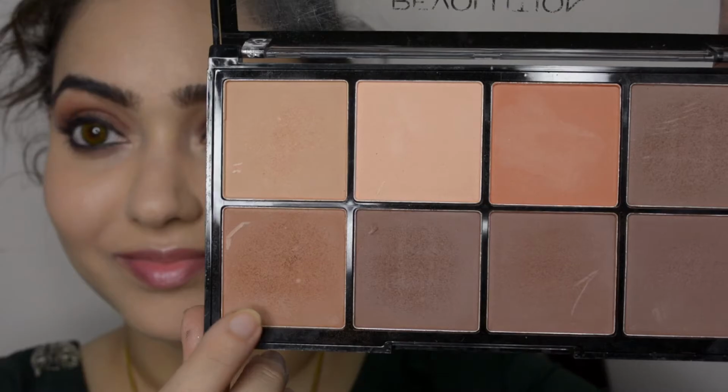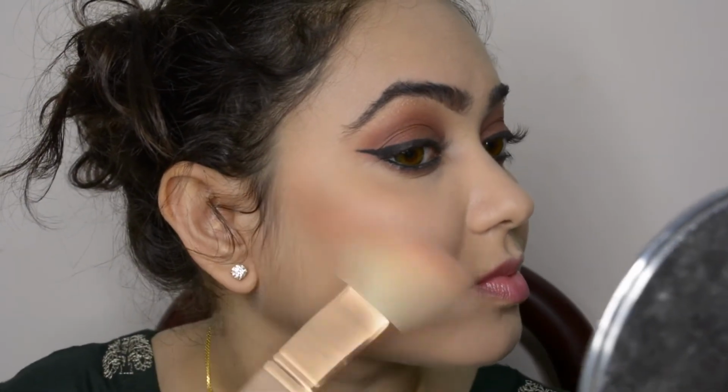Moving on to the face now, I'm going in with the Makeup Revolution contour palette, and I'm using this warm brown shade as a bronzing shade. This is just going to add a bit of dimension and warmth to my face.